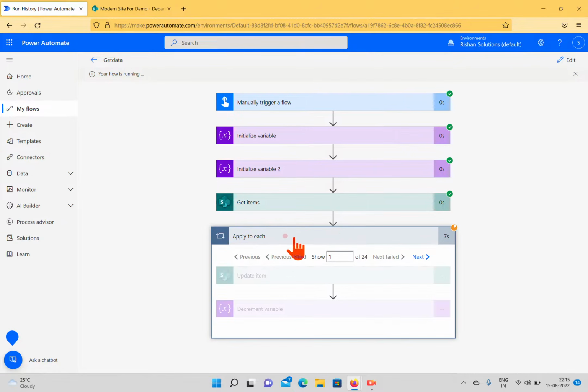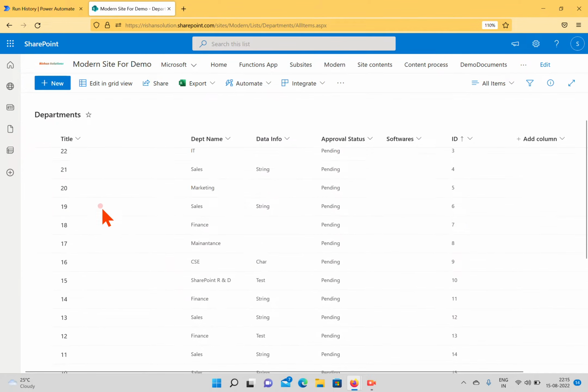Now again this apply to each is running. It will take a couple of seconds because it has to update almost 24 items. This is completed, done.